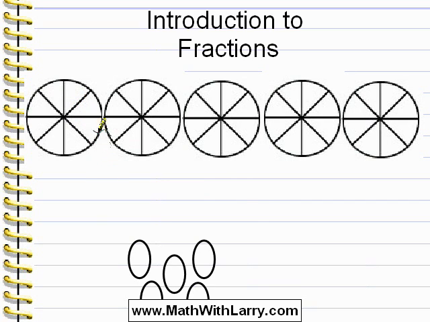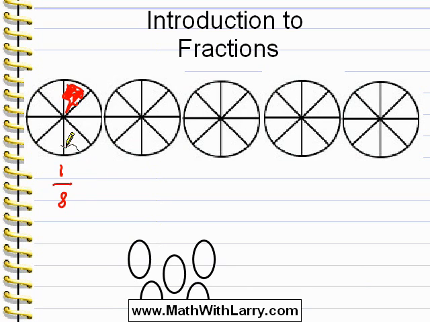Okay. For this first pizza, let's say that I eat 1 slice. I'm just going to shade it in quickly just to show that I've eaten it. We can say that I've eaten 1/8 of the pie. The top number represents how many slices I ate, and the bottom number represents how many slices there were in total. I ate 1 out of 8 slices, so you can say that I ate 1/8 of the pizza.